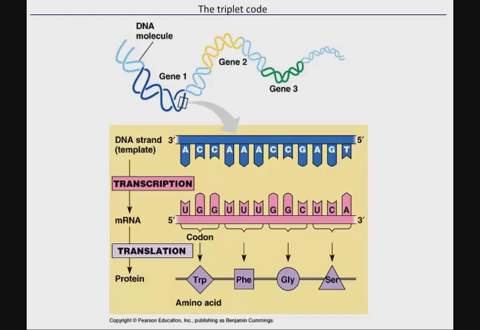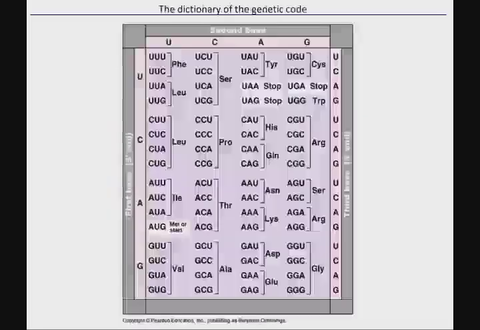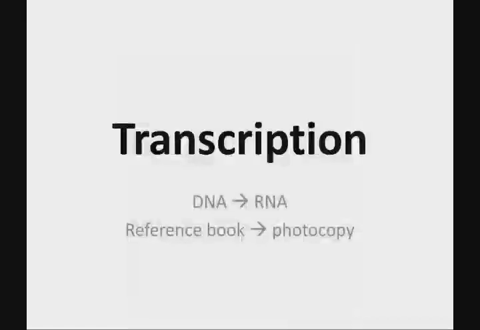Now when we look at that in more detail, we know that we have genes as discrete hereditary units. They're the sequence of DNA that encodes for a protein. And how does that DNA encode for a protein? In codons, groups of 3 nucleotides each. Each 3 nucleotides encodes for an amino acid, right? And that genetic code that we know for every amino acid, every combination of 3 nucleotides, is universal for all life. So that first step, DNA to RNA, taking the reference book and making a photocopy, is called transcription.